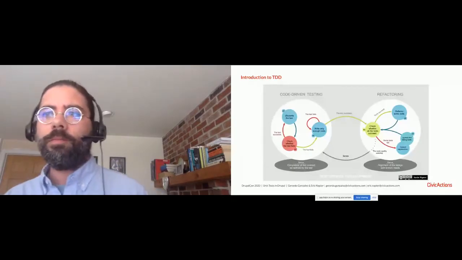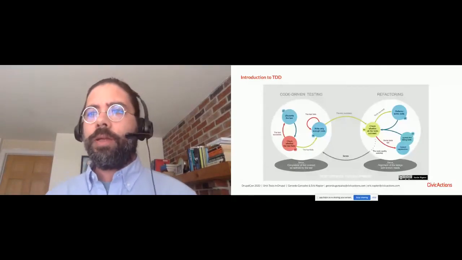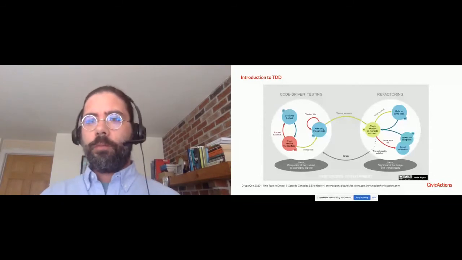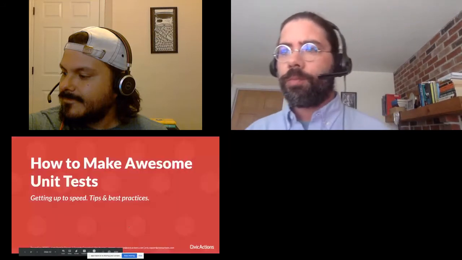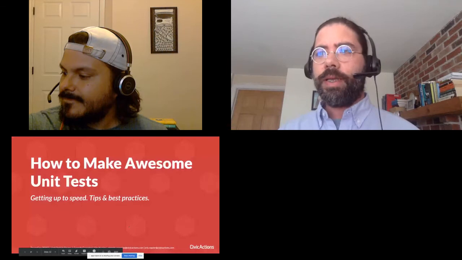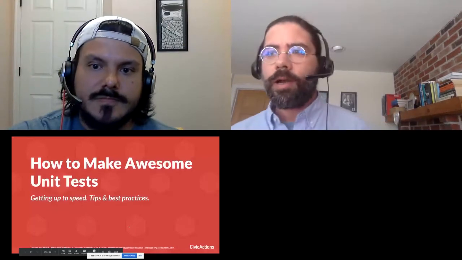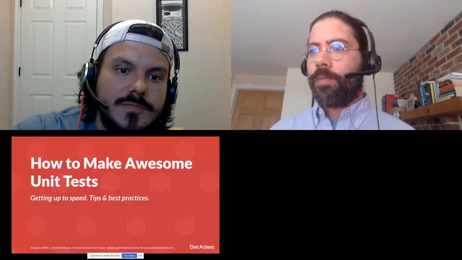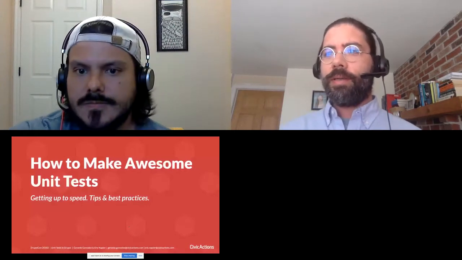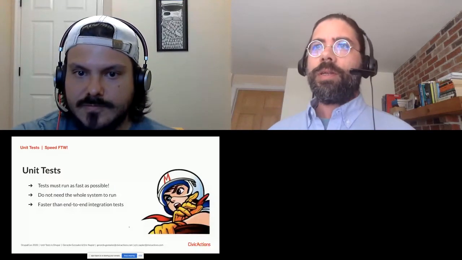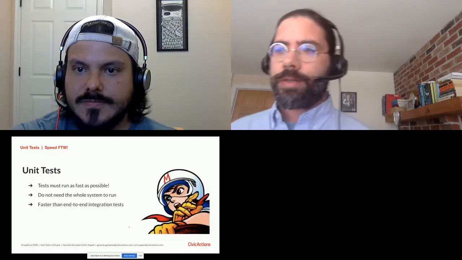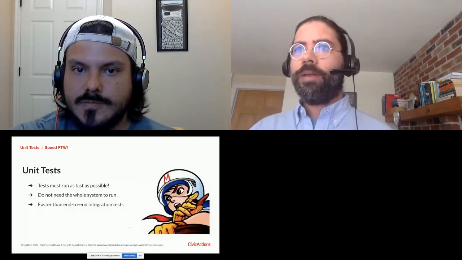So as we can see from looking at this demo of red-green refactor, in order for the rhythm of TDD to work and for writing tests alongside code to not feel like a huge burden, it's important for the tests to run super fast. So let's talk about how to write super awesome, super fast unit tests. The feedback received from a unit test is only useful if we receive it very quickly after requesting it, else we spend too much time waiting for test results. We lose the rhythm of red-green refactor.